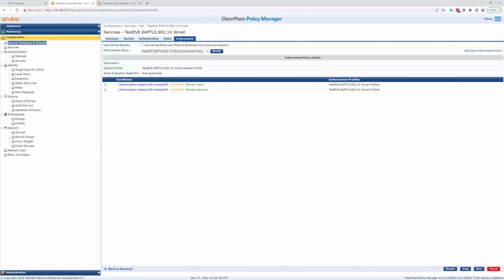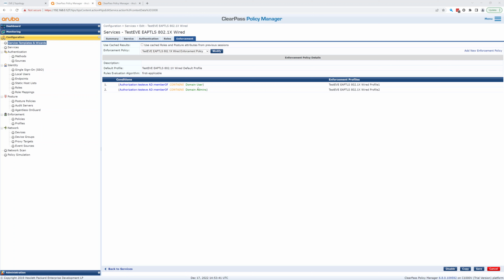Role mapping, we're not going to do that. Enforcement, here's the enforcement profile. And the last thing we want to do is we want to make sure that the test EAP-TLS. So it created these enforcement profiles, or policies rather.